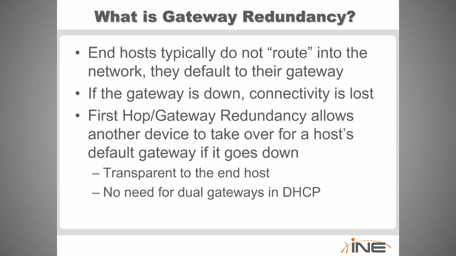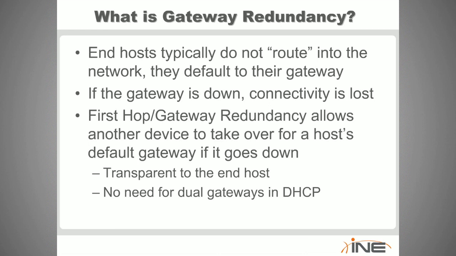So what we're trying to do with this type of technology is to make sure that the operation is transparent to the end host. So when you pick up the phone to make your call, you don't know whether you are actually being serviced by switch 1 or switch 2 or switch 3 as members of the redundancy group. So as long as the phone call gets through, that's all the end user cares about. They don't want to know what's going on behind the scenes in the rest of the network.